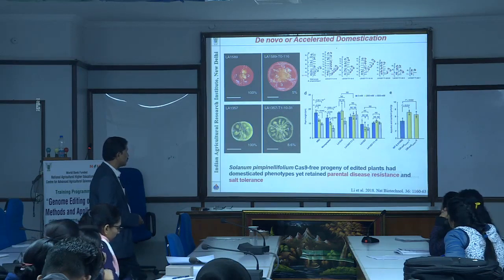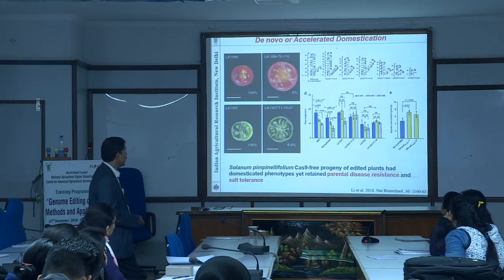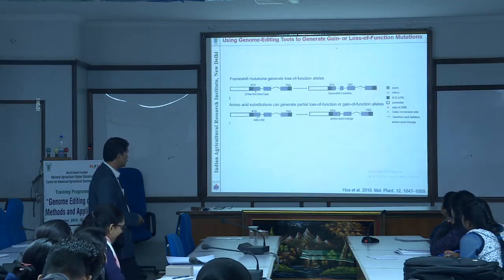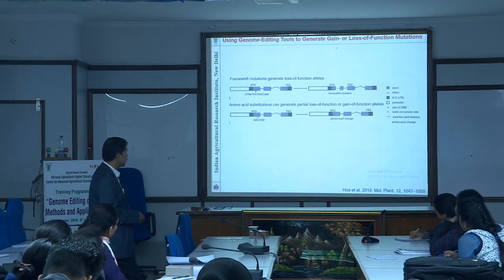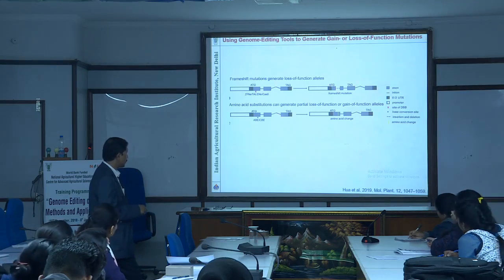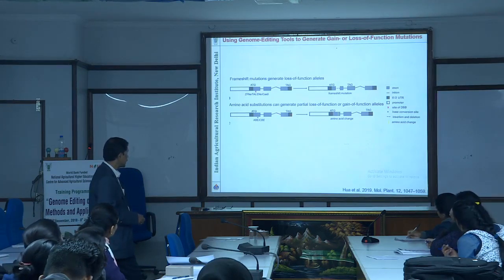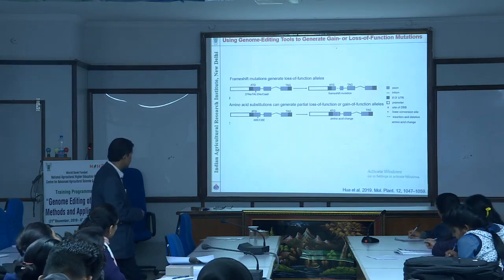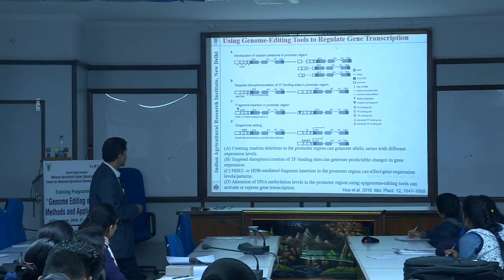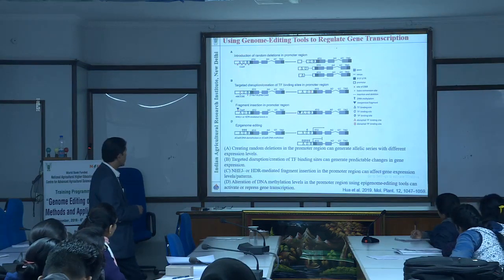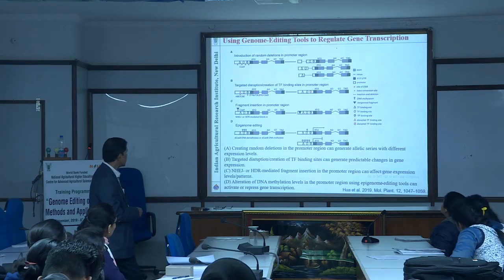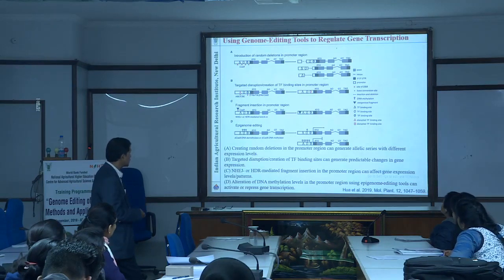So this is another approach wherein you use a plant which is naturally stress resistant and edit genes which are not related to stress to produce a plant which is highly stress tolerant. So this is a summary of the different approaches used in genome editing. Use either gain or loss of function mutants by using different editing technologies, or use base editing. You can also regulate the transcription by promoter editing, by inserting some elements, or you do base editing to modify some of the cis elements. By this approach also you can alter the gene transcription.